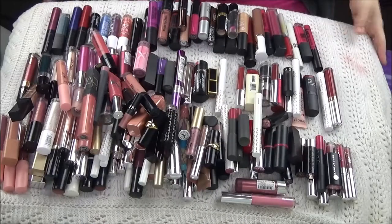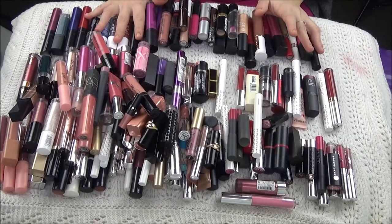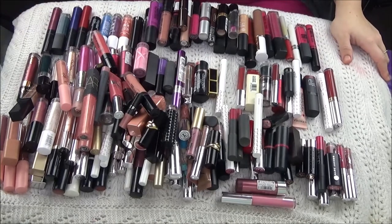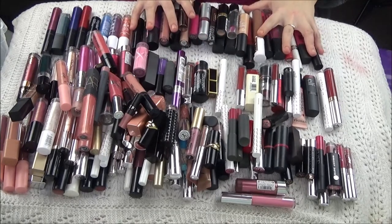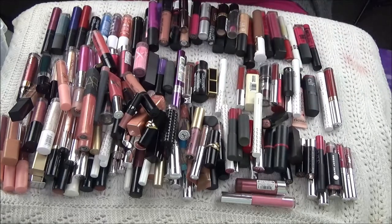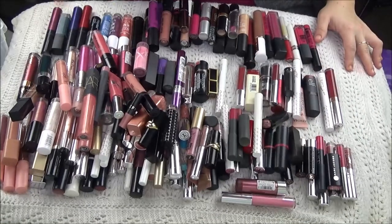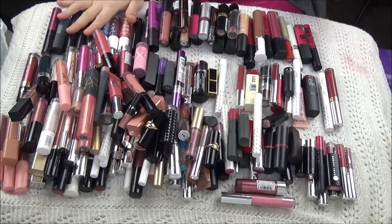I'm excited. All right, guys, so little back story. I have both of my lights shining on the table because it is so dark out right now, but these are all my lipsticks. I'm guessing there's probably 300 lipsticks here, but we're gonna see. I am not throwing out a lot of these just to make sure, and I have kind of categorized them a little bit. Pretty much all of these I want to give away, but I'm pretty sure there's probably more in here that I don't really want, that I just don't see. So we're gonna go through all of this. I have like reds here, pinks, neutrals and lip glosses and neutral lip glosses, a little bit of purple, some crazy colors.